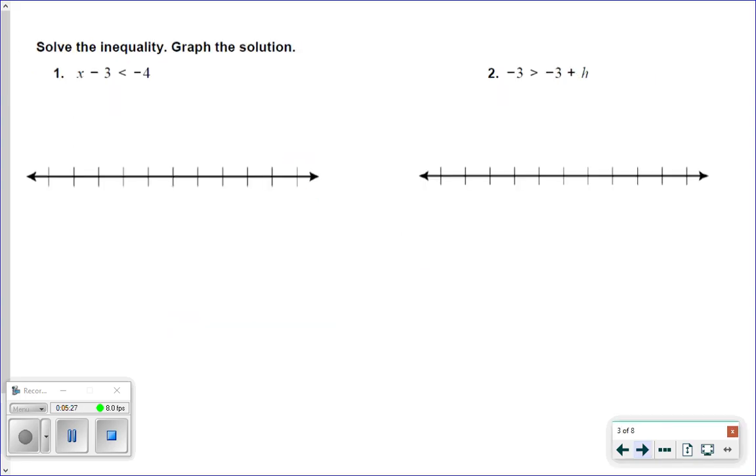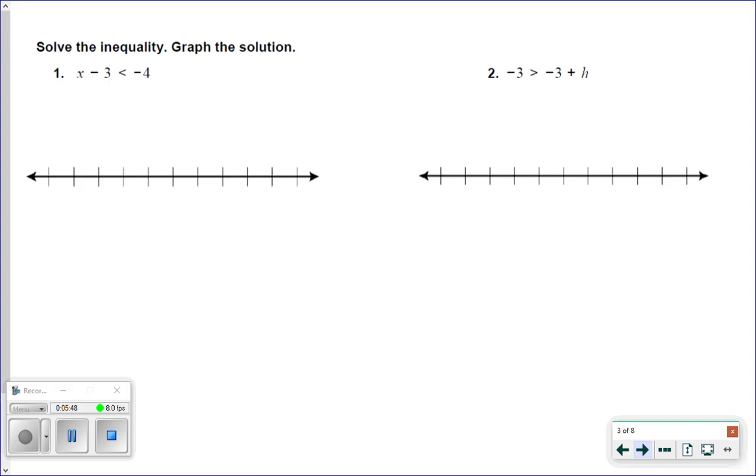All right, so let's try some examples. And we're going to be using those same inverse operations. Those properties are going to allow us to use the inverse operations that you got comfortable with in chapter 1 with equations. We're going to use those to solve and isolate the variable. And really the only added step is that once we have our inequality solution, we're going to want to graph the solution set.